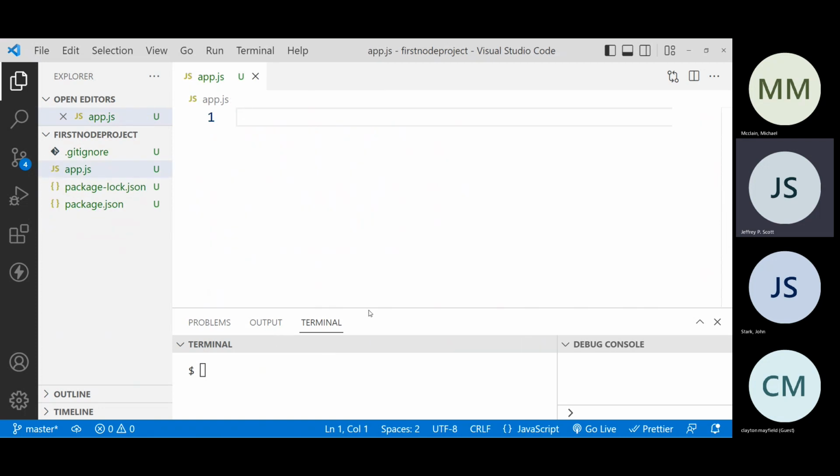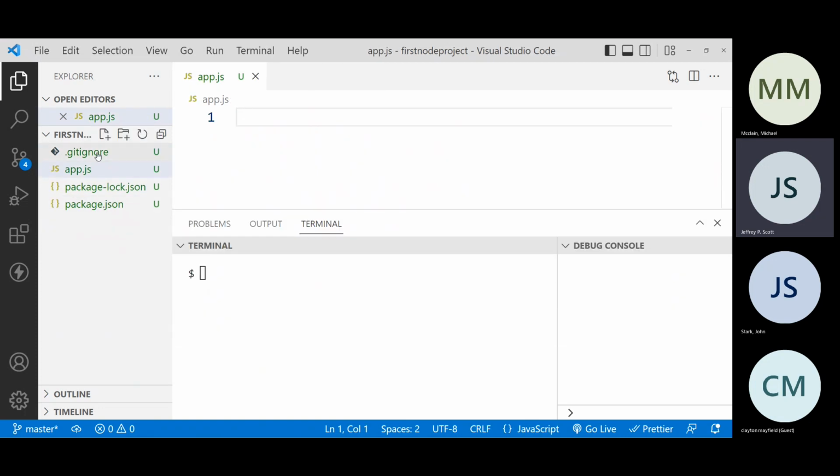If I want to bring back what I just removed, if I want to bring back node_modules, all I have to do is come down to my terminal window and just say npm i. And that means go out to the package.json file, find any packages, be they production or development, that are in there, find them and install them.